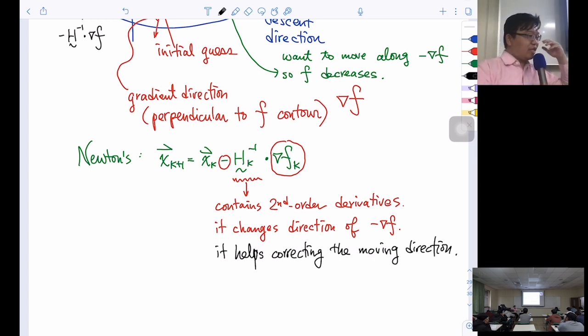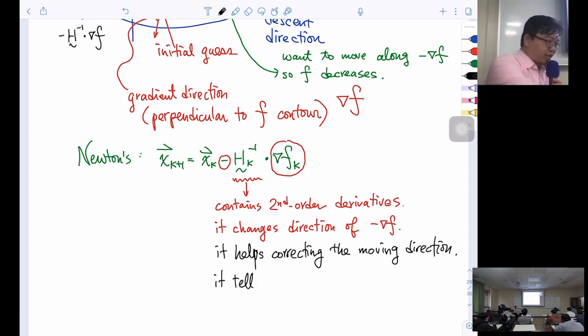It also has a different function. It tells the algorithm how far it's going to move. It provides how far we should move.